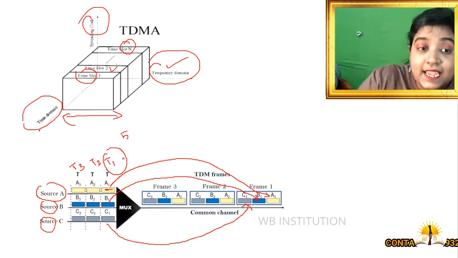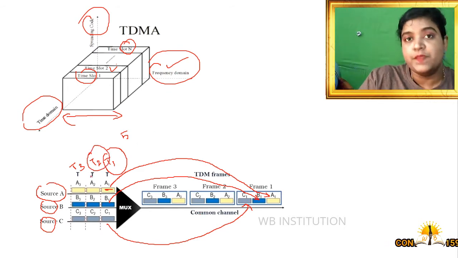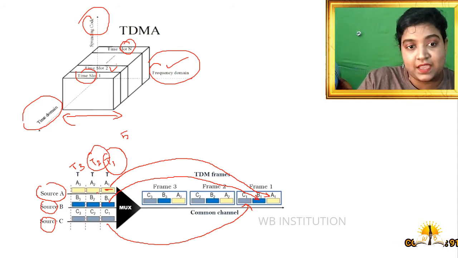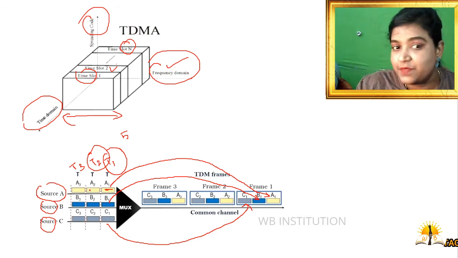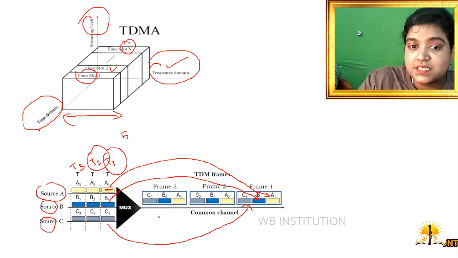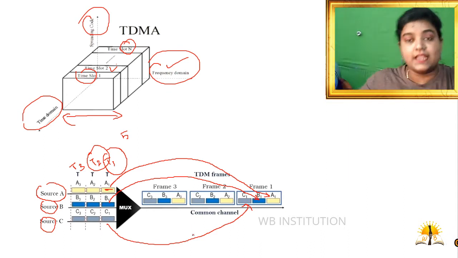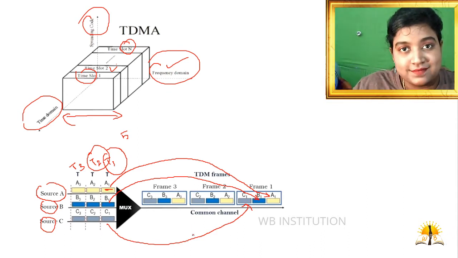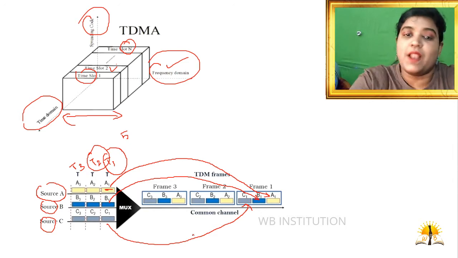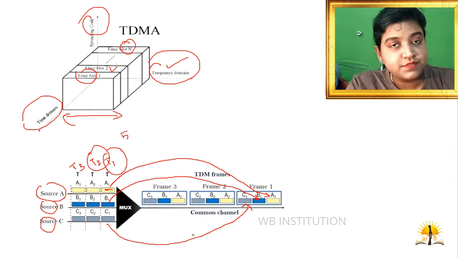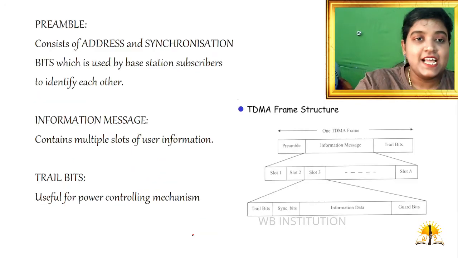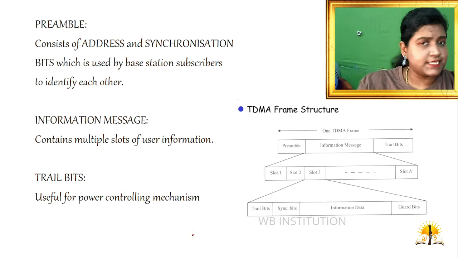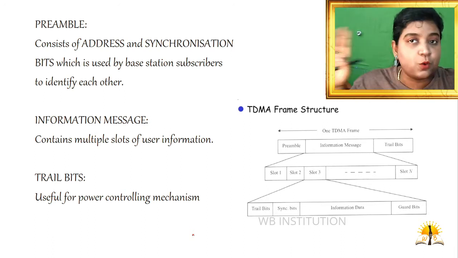Again, in the second time period, that is T2, the same thing happens. It is a cyclic way of transmission. The frame is a cyclic pattern of transfer. Once the information has been transmitted, it comes back to time period 1. So this is what is explained in this time division multiple access frame. Now let me explain the frame structure totally clearly.